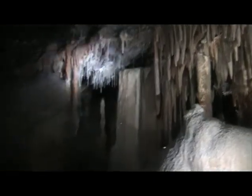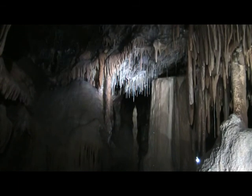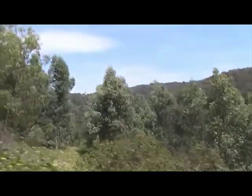Up on the roof where we walk through, those ones are going to be something like 1,000 years for the larger ones in that group there on the left. So just to give a sense of time. Now we're walking around to the fairy cave. We just came out of the royal cave.